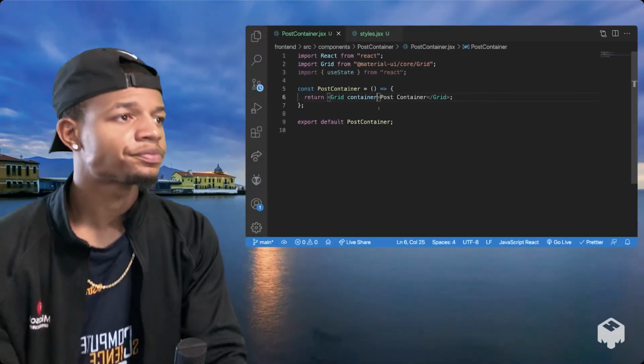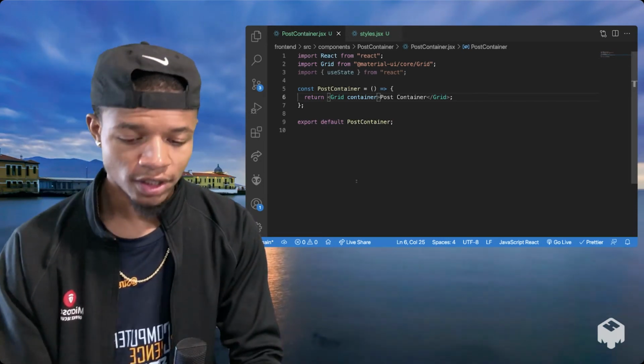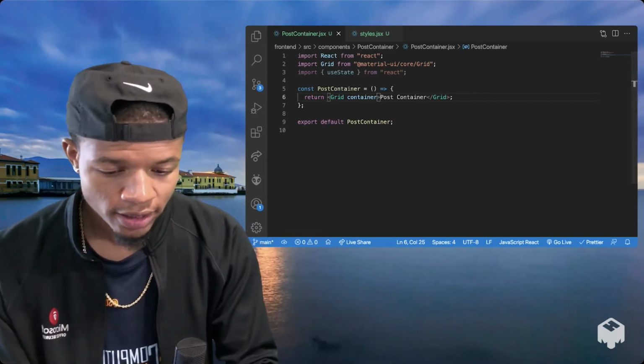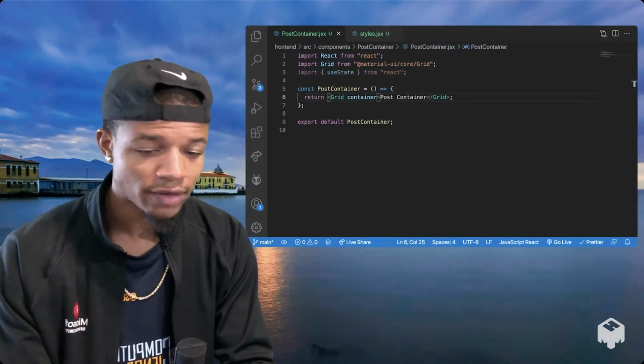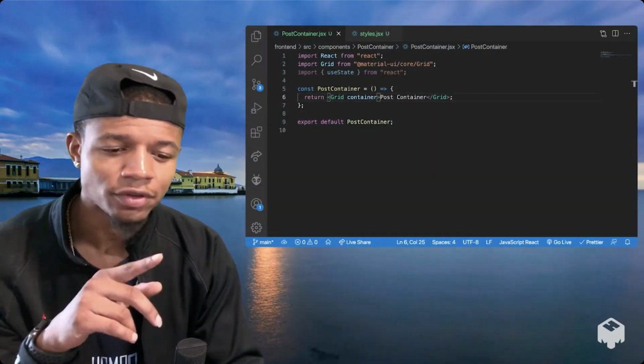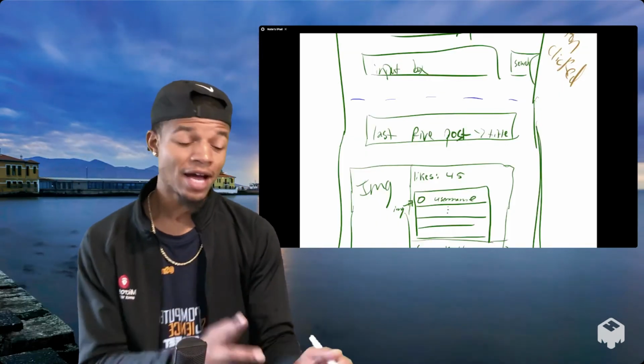And now, what do we need in a post container? We need it to look like the iPad. Yep, it disconnected. So what do we need it to look like? We need to make it look like the iPad. Let me connect it real quick. Be right back. Okay, we're back. I got my iPad connected.